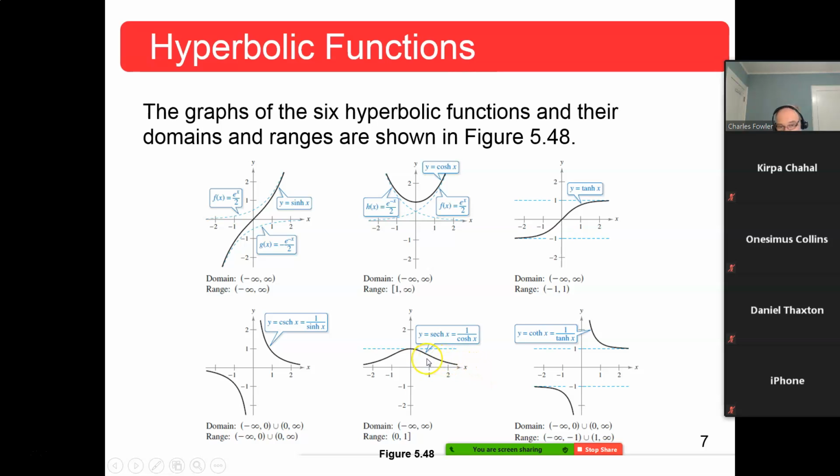Your hyperbolic secant is this looking thing. Nothing like a secant function, okay? A hyperbolic cosecant is like this. Again, because sine like tangent is 0 at 0, hyperbolic cosecant and hyperbolic cotangent are not defined at 0. And this indeed looks just like a hyperbola. I'm sure that is a hyperbola, okay? The similarity just can't be any more different.